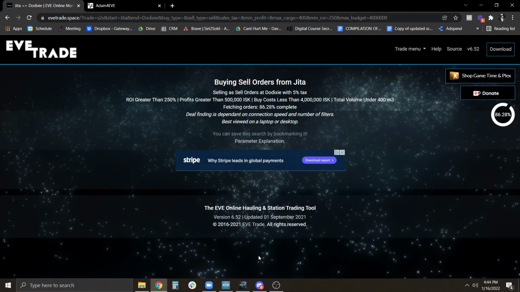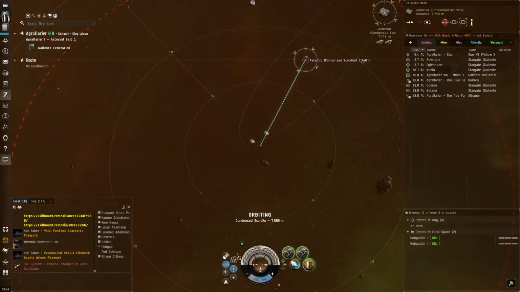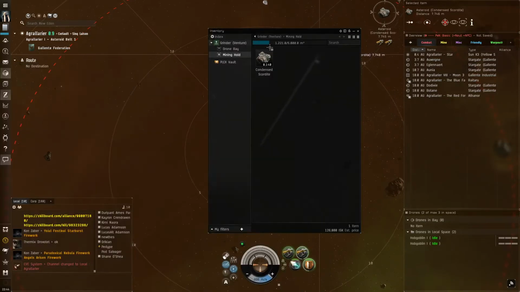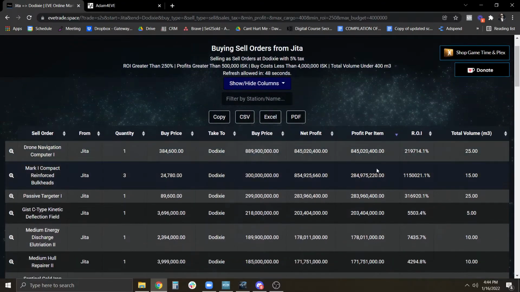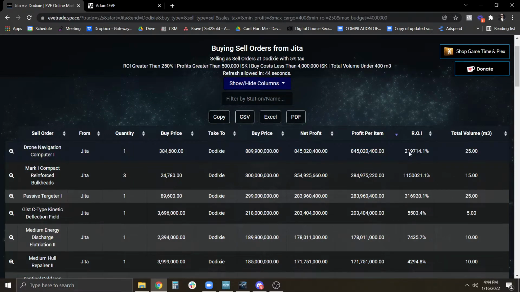Usually it takes a minute. There's a lot of stuff for it to sort through. We'll just pop back to the game for a second. Everything's looking good. All right, what are we at cargo on this? We got plenty of time before we got to go warp over. Okay, cool. So some of these return on investments here, these are insane, right?